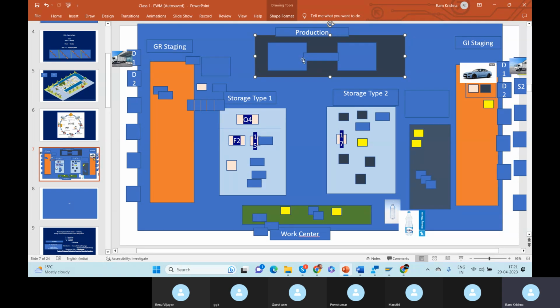But how do you divide these storage types? Because you have 10 people in the class. In our class only 5 to 6 people are there. Each one has your own name, own identity. In the warehouse, everything is a storage type only. But how do you separate this is a staging area, this is a final storage type, this is a production staging area, this is a work center, this is a door, these are only for goods issue, this is only for goods receipt? How do you divide it?